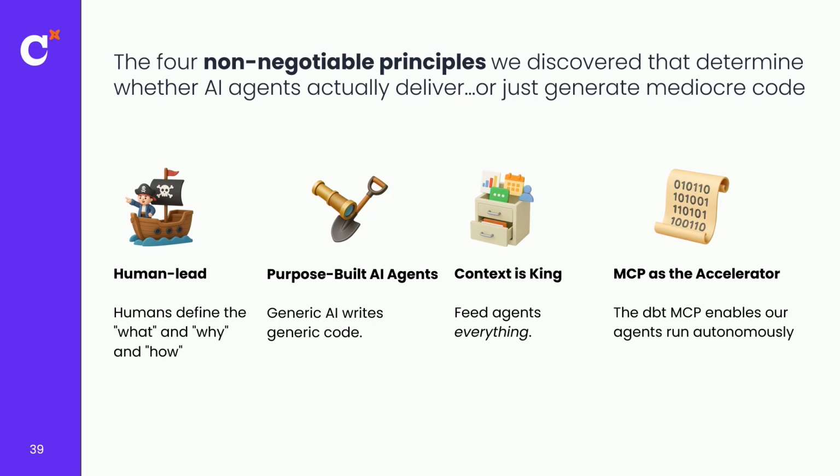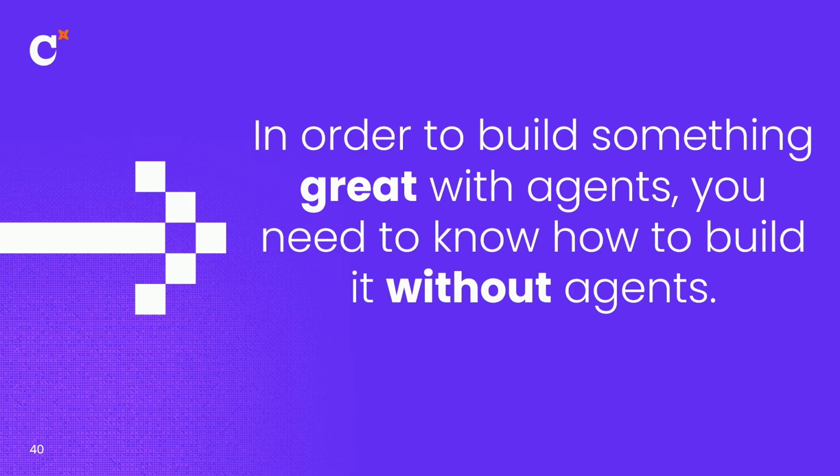Now, if you haven't learned anything from today, I hope that's not the case, but I think this is the most important slide: in order to build something great with agents, you need to know how to build it great without agents. So we truly do believe that we are experts in building high-quality dbt projects here at Mammoth Growth, and so we know what good looks like. We know what the output should look like when these agents are running. And so we can push back, and we can make sure that they go on the rails. And so I truly recommend that when you start to agentify work processes, make sure that you're all experts, because the agents are going to do whatever they want at the end of the day, and so you need to be able to push back.